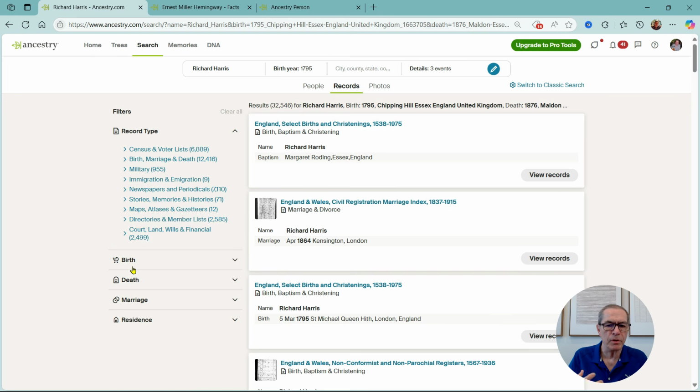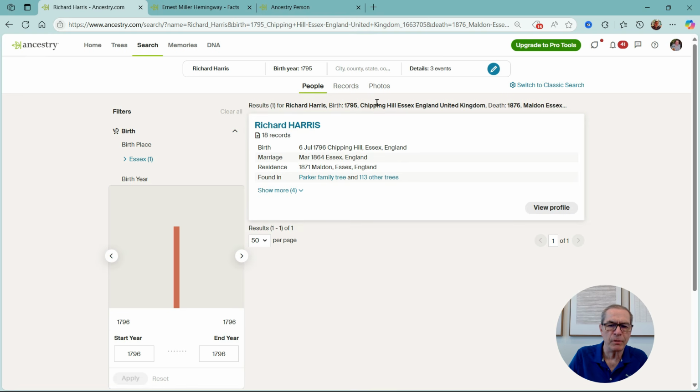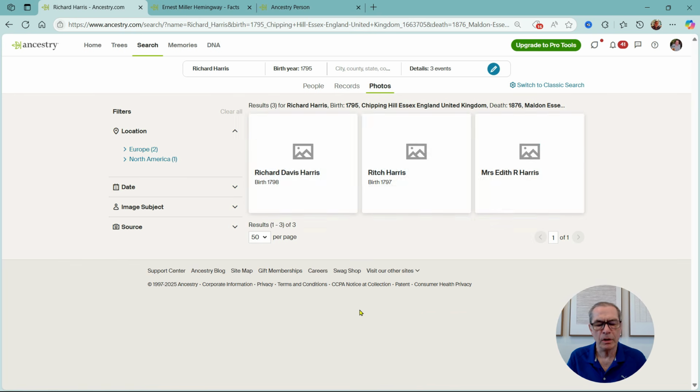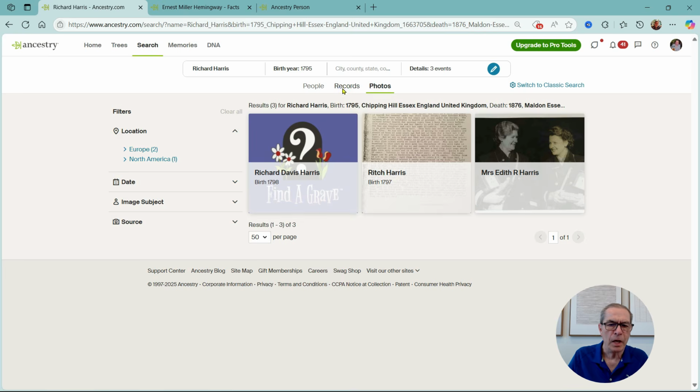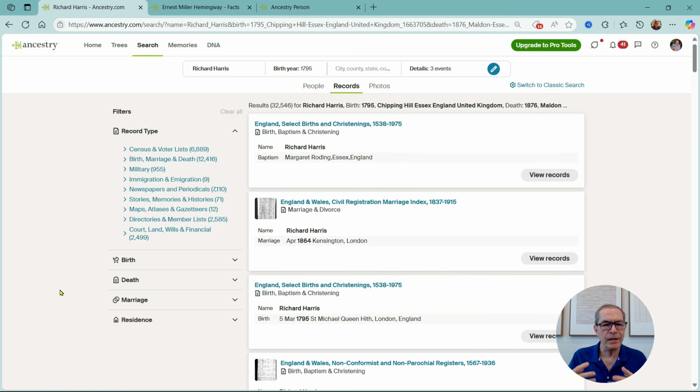We'll see the results are now different. We have a baptism first, and I can change the date and so forth. So that's the top. We have people now, which are essentially family trees, and photos. We'll look at search by face later on, and then records. So classically different, if you like. The classic search is different. The smart search is different. If Ancestry is saying this is used with AI, then that's very good. But currently, I don't see a lot of difference between the results. I'd want to look at both, but the results are different.